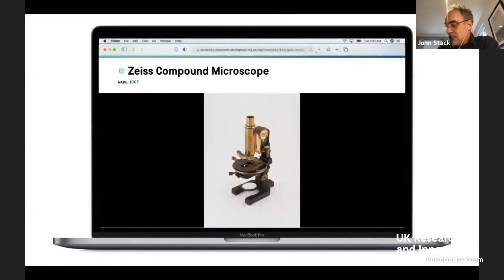So fundamentally search discovery is data driven for us and for everybody else. But for the most part, the collection catalog, ours and others are quite unstructured. They're very variable in consistency in terms of just even how we've applied our own cataloging standards and how those have changed over time. And the collection catalog is overwhelmingly composed of very, very thin records. It's also incomplete and it's forever a work in progress.